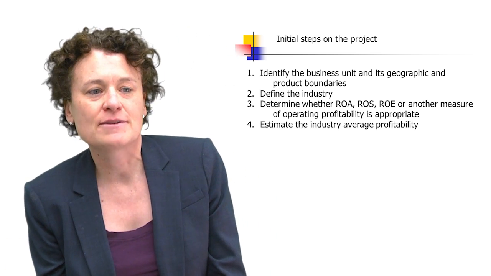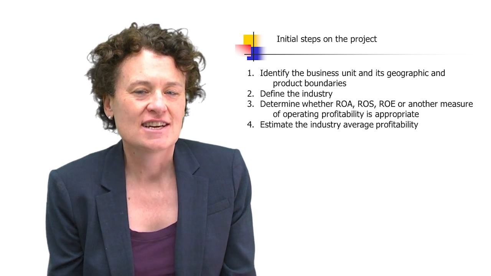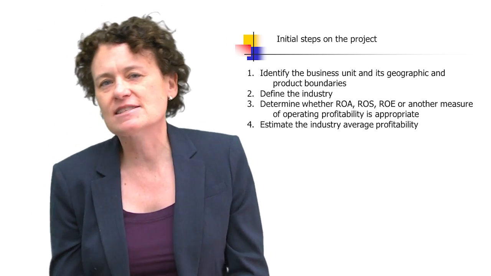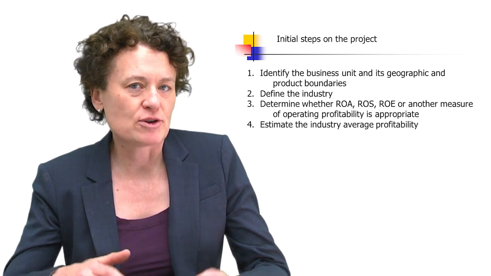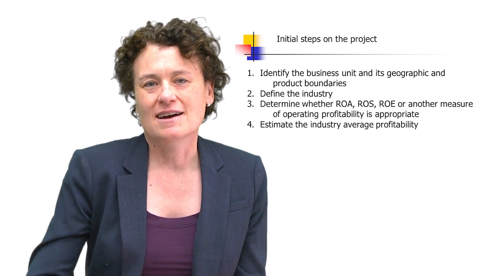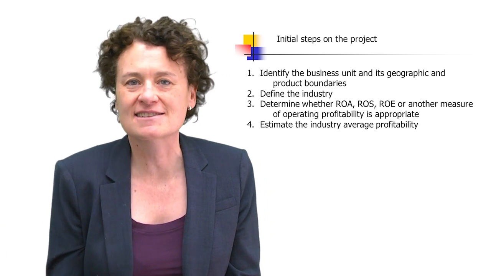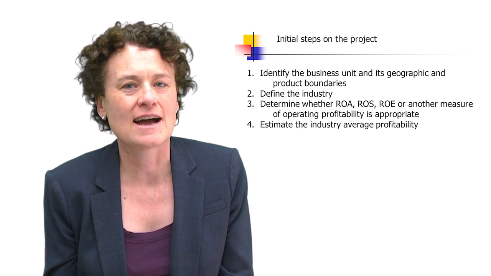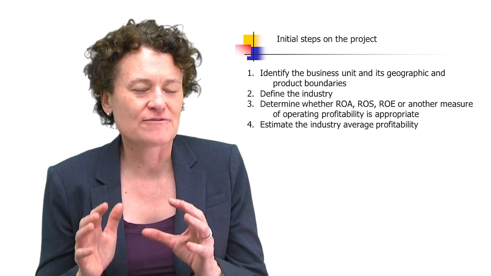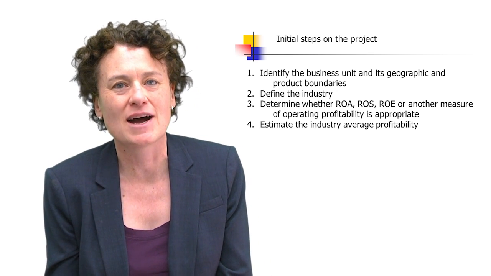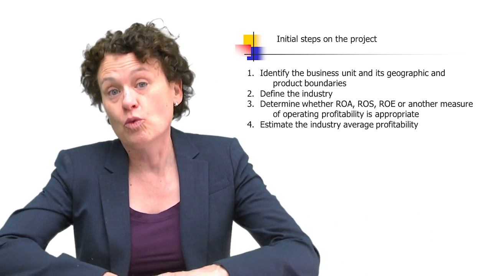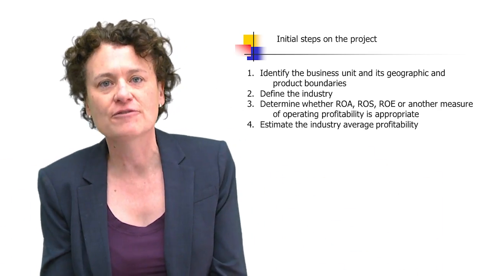The fourth step in the project is to estimate the industry average. I want to emphasize the importance of estimating accurately. Estimation can involve looking for a few representative competitors and coming up with an average. It can involve going to some sort of authoritative data set like LexisNexis, or looking in general at Morningstar, Hoover's, that kind of thing. Whichever way you estimate this is fine. Just document your approach and keep in mind that you want to have a balanced method of estimation that will account for the wide variety of competitors in the industry as you've defined it.